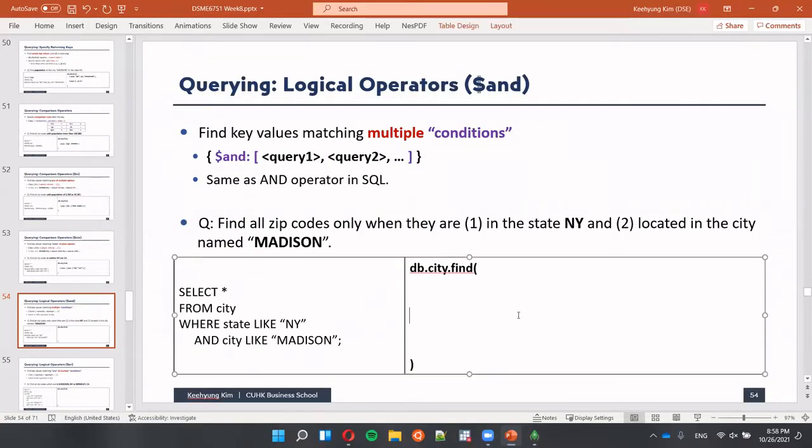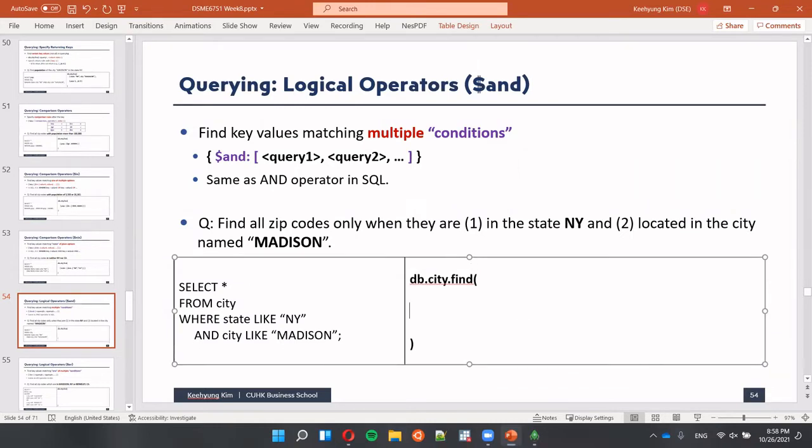In this case, if we want to find all the zip codes in the state NY and located in the city named Madison, earlier we designed the same query simply by using the comma, but we can also use the AND operator in this case. If we use the AND operator, it will be something like this.